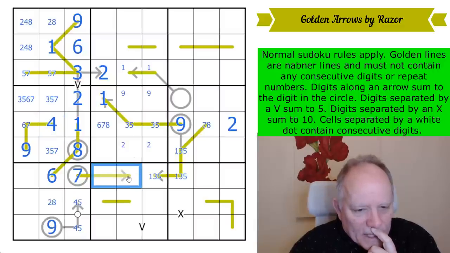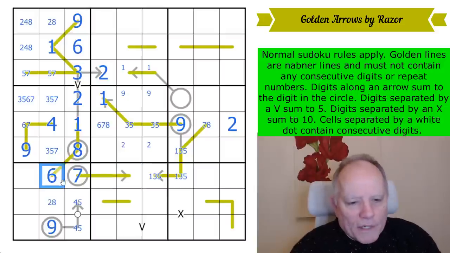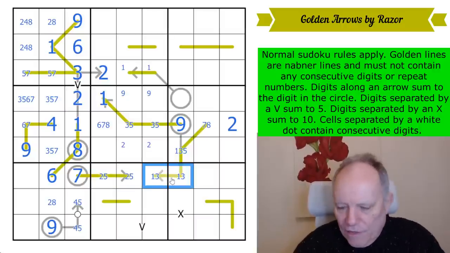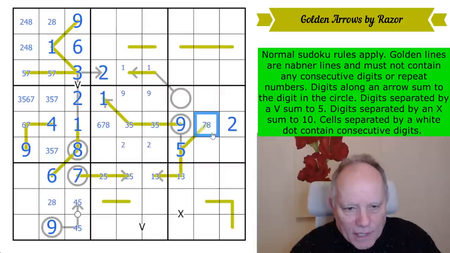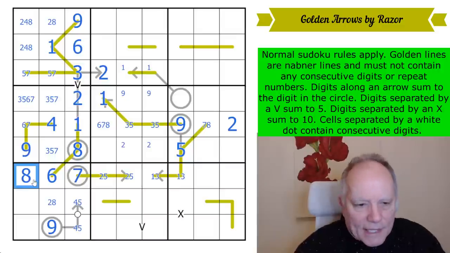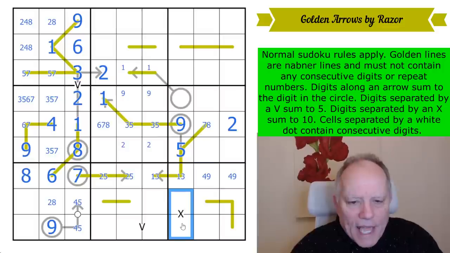Now this is either two, five. It's not six, one - obviously we've had the six and that would break the NABNA rules. And it's not three, four because together they would break the NABNA rules. So it is two, five, one and three there. That's a five that hasn't resolved this unsurprisingly. In this row, we have four, eight, and nine to place. That's an eight, four, nine pair over there. Now this X can't have a four or a nine on it. It's either two, eight or three, seven.